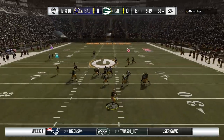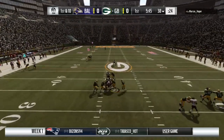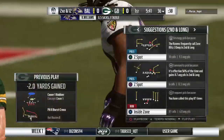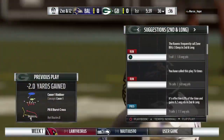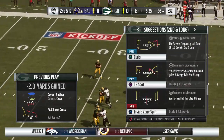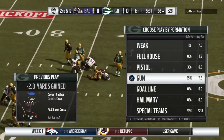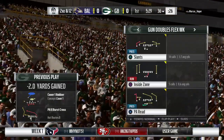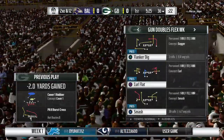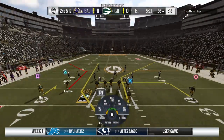They go play action here on 1st down. Steps, and he will not make it back to the line of scrimmage as he's going to be taken down. Well, they go play fake. The problem is nobody was faked out. And when no one's faked out, what's the end result? Sack. Quarterback gets hit. They'll come up after the sack on a 2nd and 12.